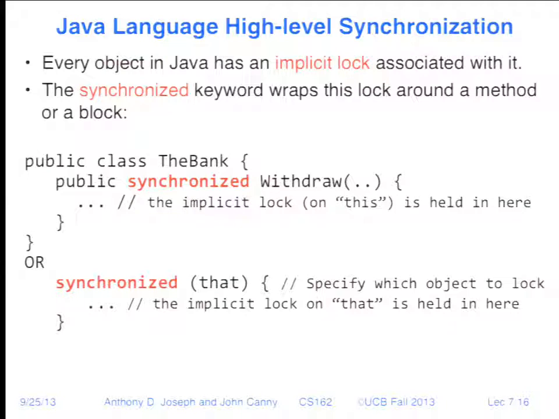If I have two threads and I pass in an instance of the bank, since Java doesn't have pointers, would it create a copy of the bank in each, and then when you call synchronize, it somehow doesn't sync up across the threads, or is that an issue? No, it's not an issue. Java doesn't have pointers, but it has references, and it's normally passing references to objects. So if you take a variable of type bank and you copy it somewhere or pass it to a routine, the two different contexts have the same reference, the same object, the same lock.